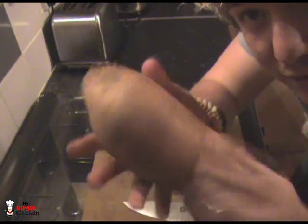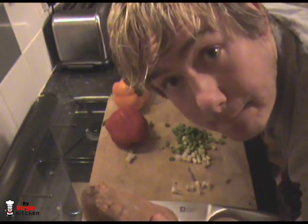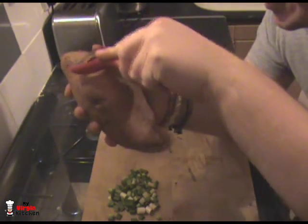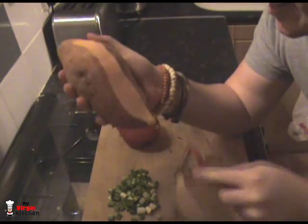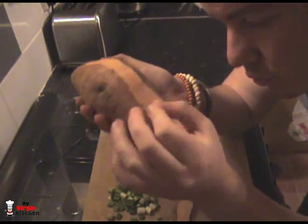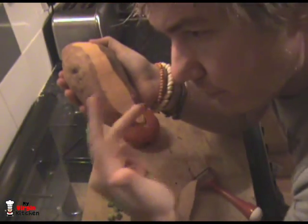So now the sweet potato — we're going to peel this baby. A sweet potato, it looks kind of nasty, but if you go like this with the potato peeler it does get a little bit nicer. It looks a little bit more appealing, so just peel it all off there to get that light orangey colour. Then we're going to cut it up into eights — you're going to halve it, halve it again, one, two, three, four, and then halve it again. That's eights.